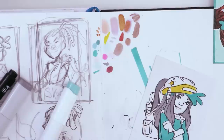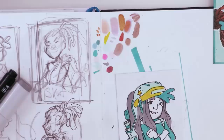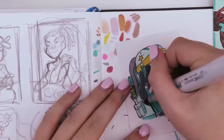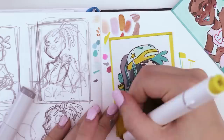Fine, let me use one of those lighter turquoise. Green mist or whatever. Moon white. Color in some more of the green sections. I meant to color that in yellow. What was I thinking? Uh-oh. But I like to not use straight black for anything, because it can be really harsh. Let me try this neutral gray 6. For some reason there was green on the actual ruler, so it left lines. Yeah, I can't do anything about that.